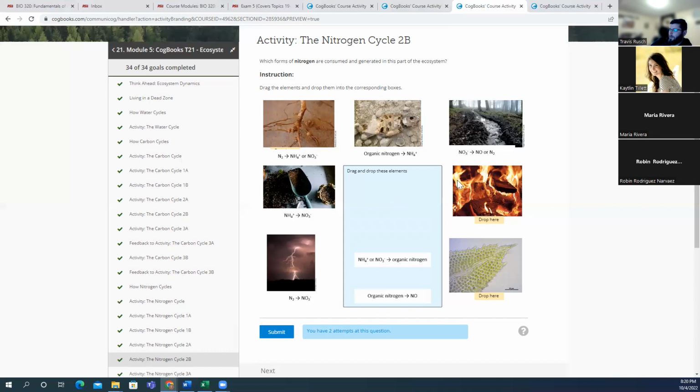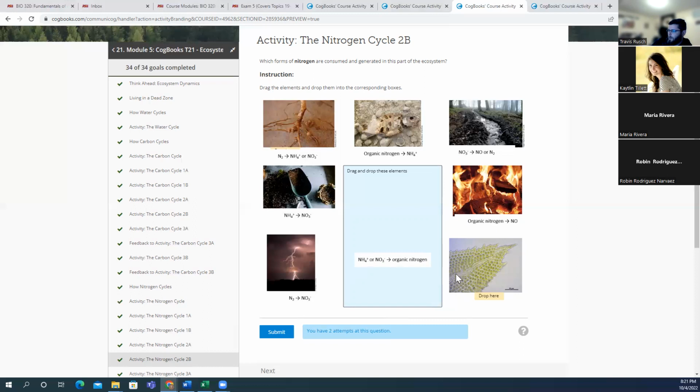Then what's going on in this photo? Yeah, combustion. We have fire. And what does a fire generally need as a fuel? What can it use as a fuel? So it does release nitric oxide, and it needs organic. Generally, it looks like wood in here, so it doesn't look like a chemical fire. So it looks like an organic fire. So we have organic nitrogen being combusted and released as the gas nitric oxide.